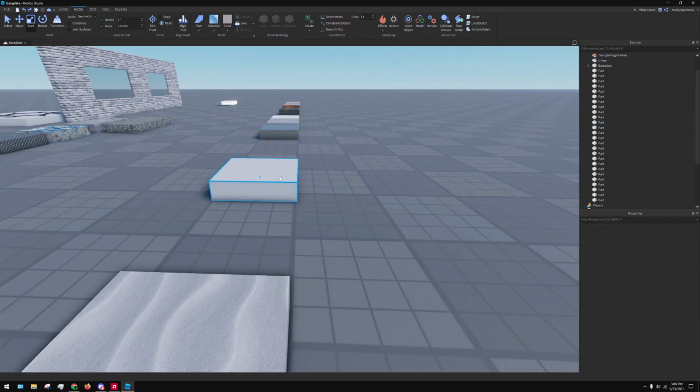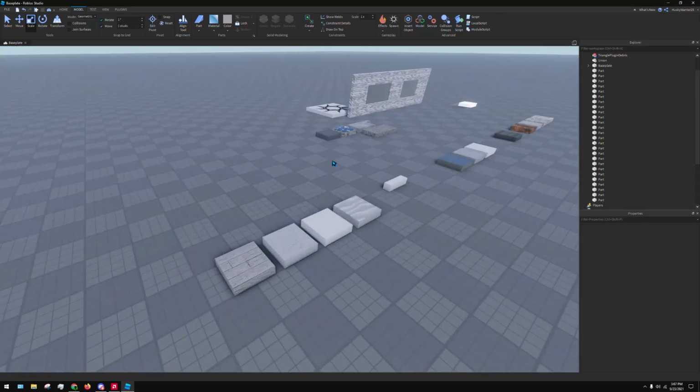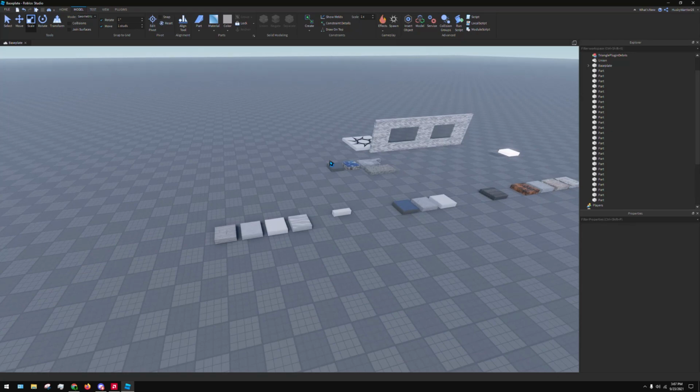But I personally like to start with 1, and I build with 1. And if I need to do finer details or something smaller, I go down to 0.2, then 0.5, then 0.25, then 0.001, depending on what I'm doing. But I like to start big with the bigger stuff, get the rough build in, and then I start putting the details in.